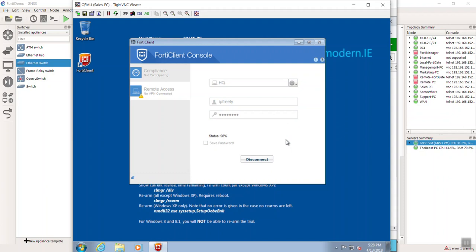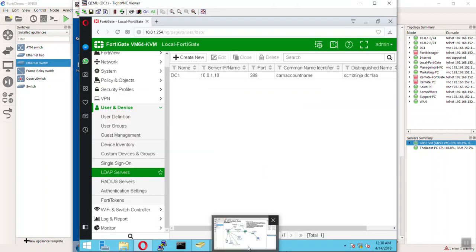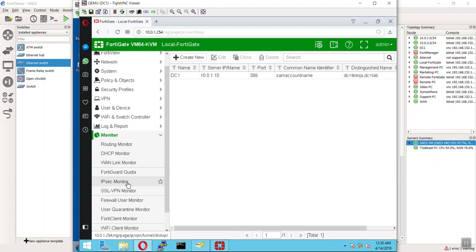And depending on if my bug's still there, that's still the weirdest thing that I got that error message, guys. I'd be all over the TAC about that. Well, I'll let you think about it, okay? I'm going to come back over here to my FortiGate just to show you. All right, now if I go to my, let's see here, my monitor and my firewall users.